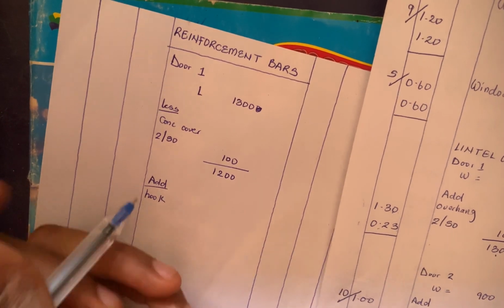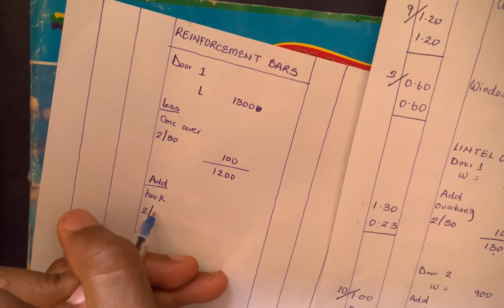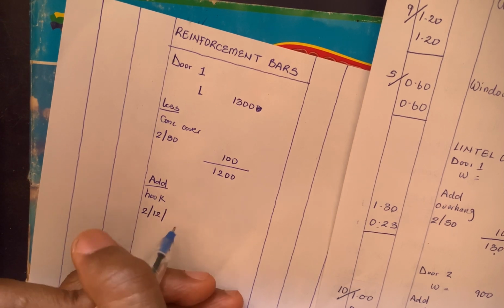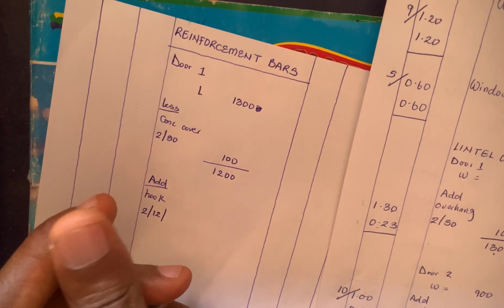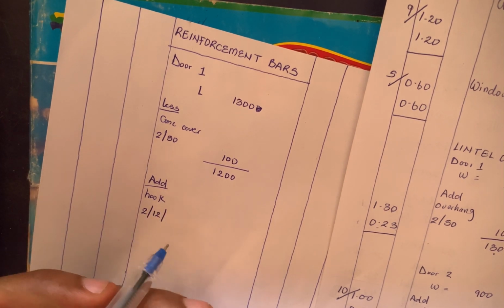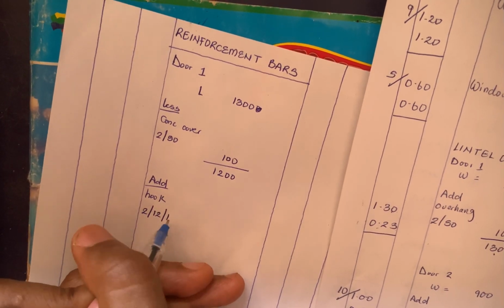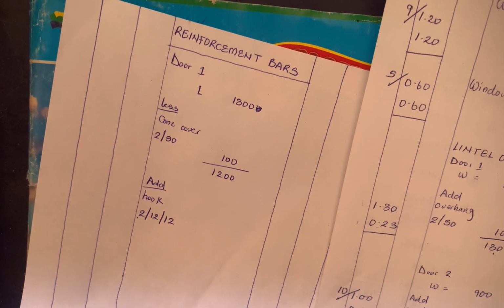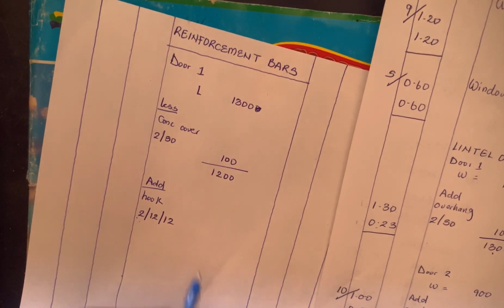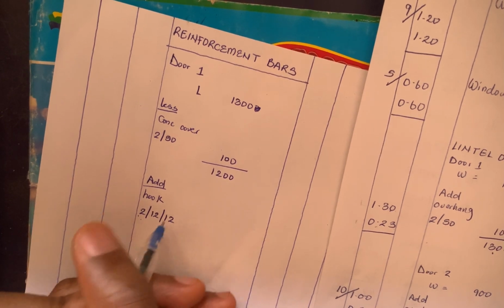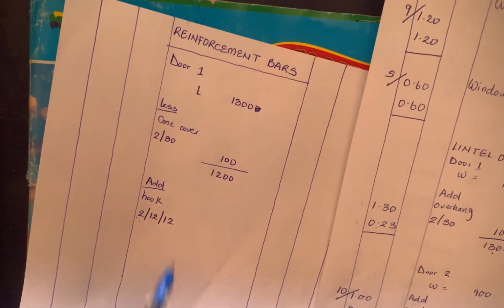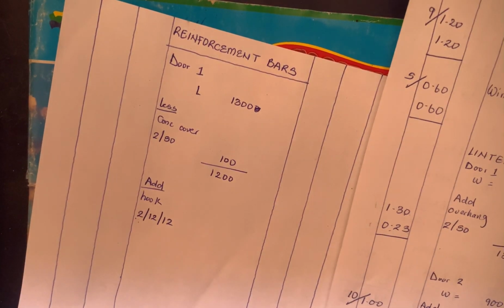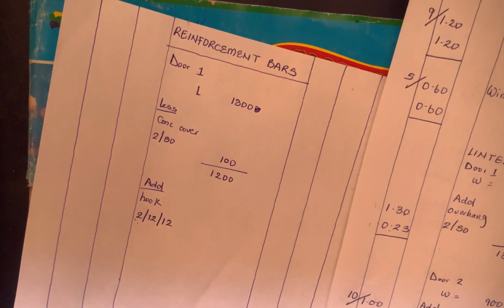Now the formula for calculating hook is 2 by 12 by the thickness of the reinforcement. In this case, we are going to be assuming that the diameter of the reinforcement used here is a 12 mm reinforcement bar. So the thickness of the reinforcement will be 12. The 2 stands for the two hooks, on both sides. The 12 at the end stands for the thickness of the reinforcement bar. So if it is a 22 mm reinforcement bar, you know that it is 22 that you are going to write at the back. So 2 times 12 times 12 is equal to 288.